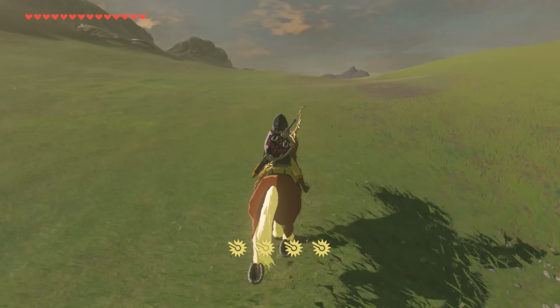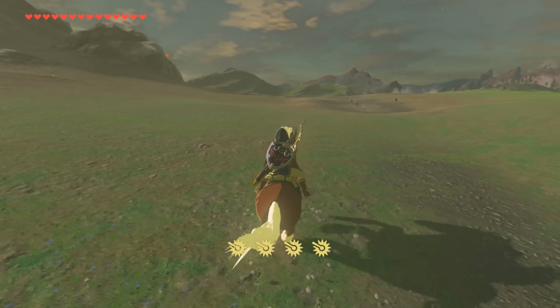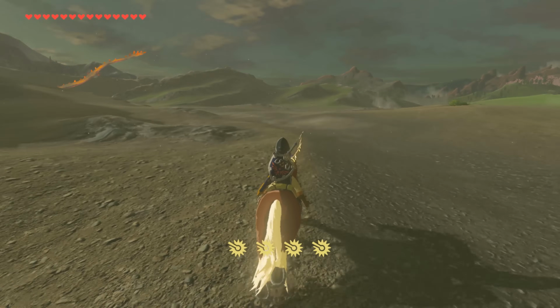Amazing stats, unique bridle and saddle, max bond, autopilot, and the fact that she's freaking Epona is more than enough to know that she is the best damn thing you can obtain from amiibo in The Legend of Zelda Breath of the Wild.